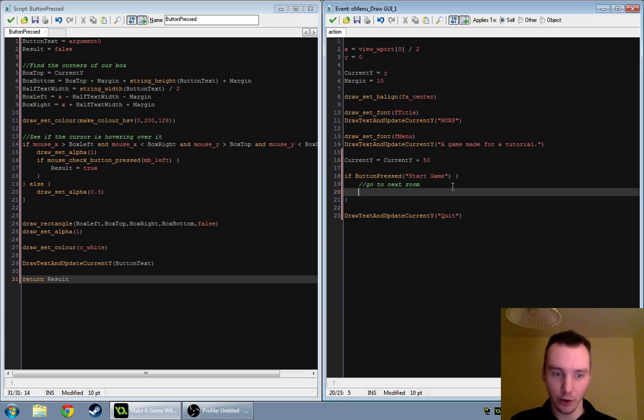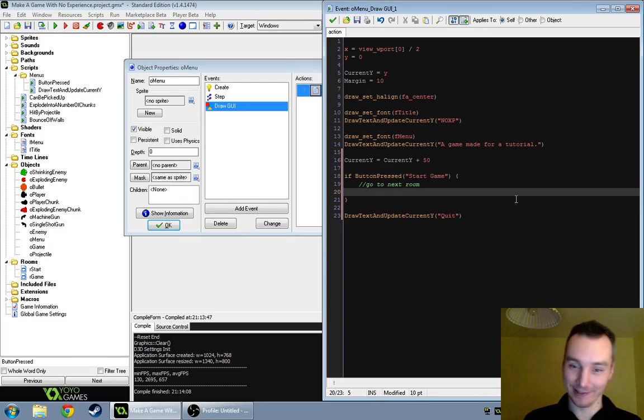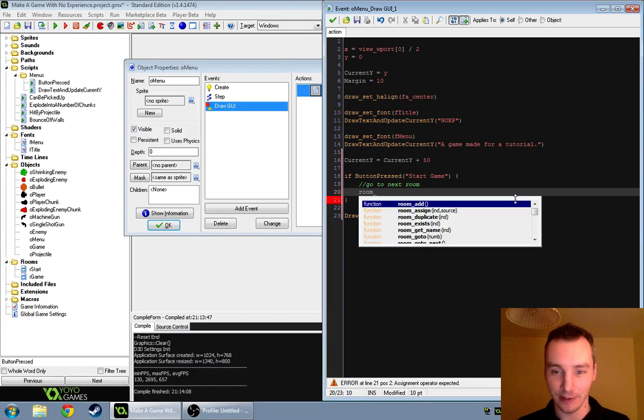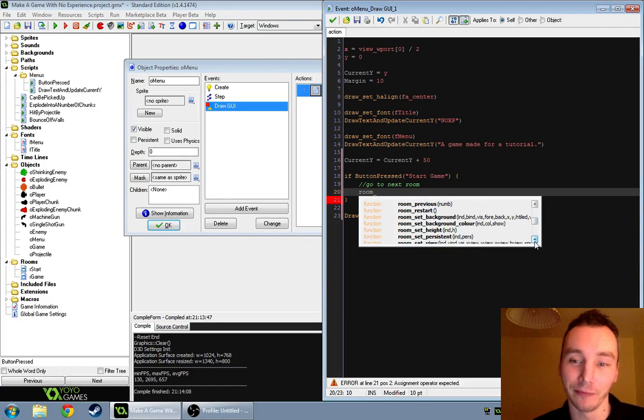And we won't know whether that's working unless this actually does something, so we'll say OK to that. And we want to go to the next room. Where you write this, you're in for a treat. Let's find out if there's an actual function for this. I don't mess with rooms that much. Heat Signature is all one room. There's literally not even a separate room for the menus. It's all one giant room.